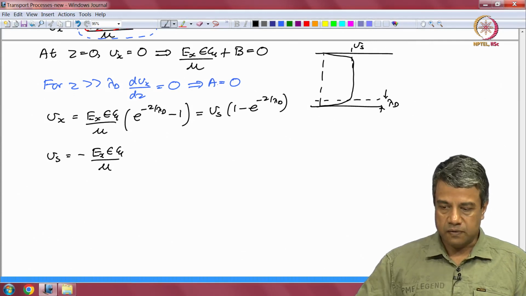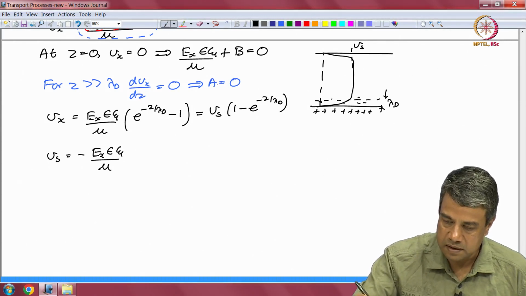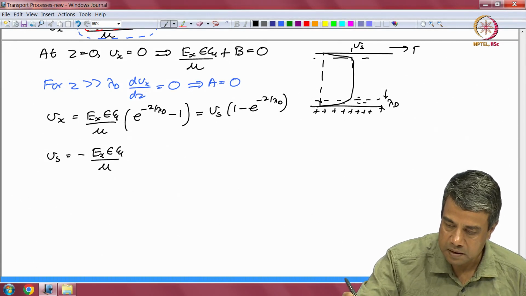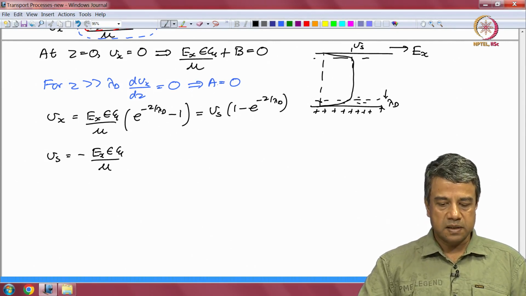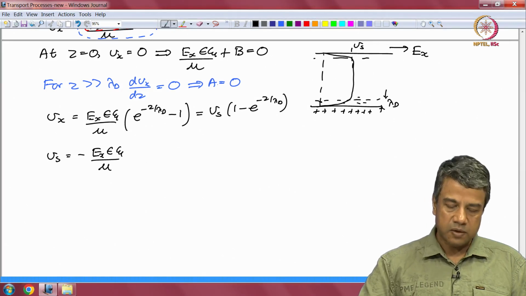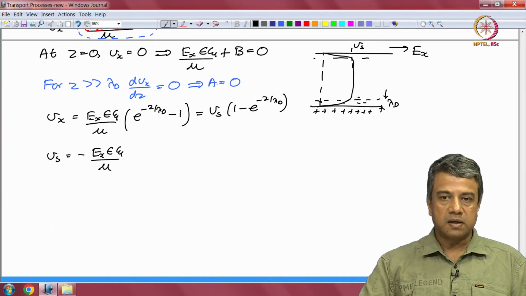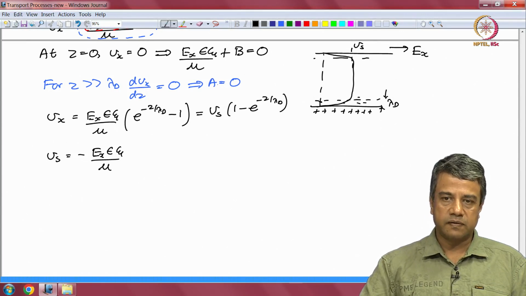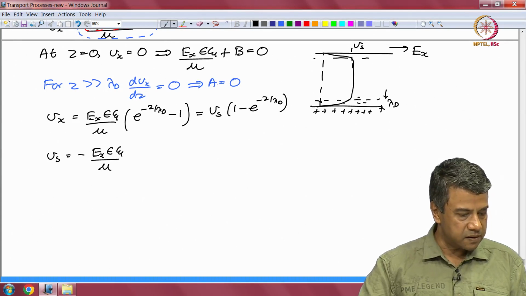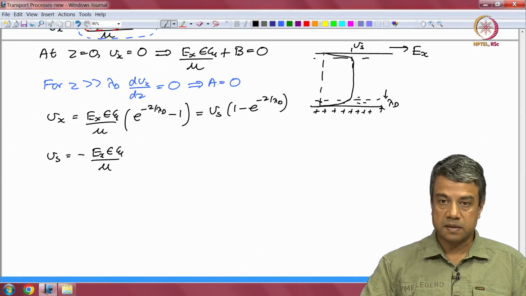So, this is an electrokinetic flow where I have, let us say, positive charges on the surface, negative ions are attracted towards the surface, and then I apply a potential in the x direction, and that generates a flow. Note that the slip velocity is proportional to the zeta potential, proportional to the electric field and inversely proportional to the viscosity. It does not depend upon the Debye layer thickness, it does not depend upon the channel height. So, the slip velocity is only a function of the zeta potential and the applied electric field for a fluid of a given viscosity. That is a characteristic of this.